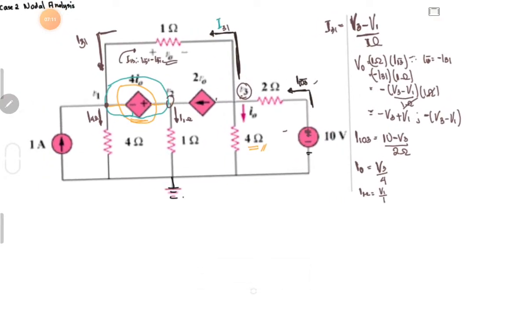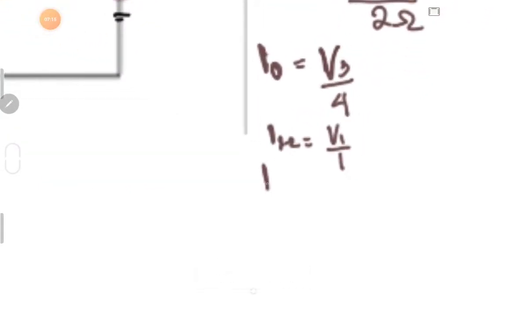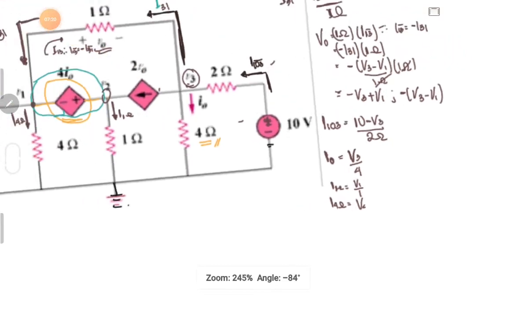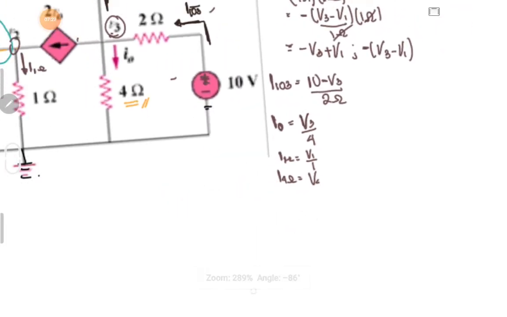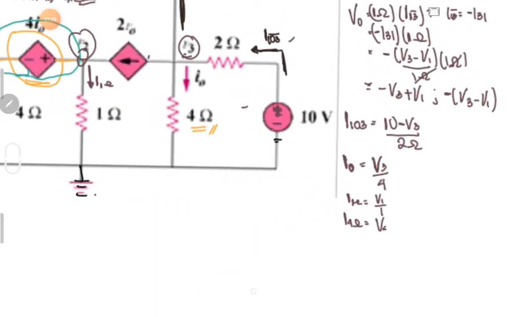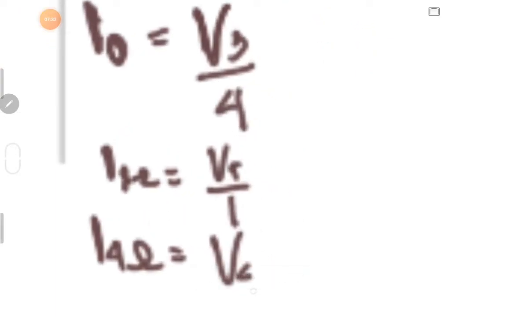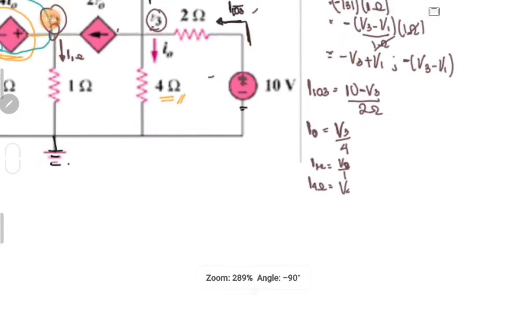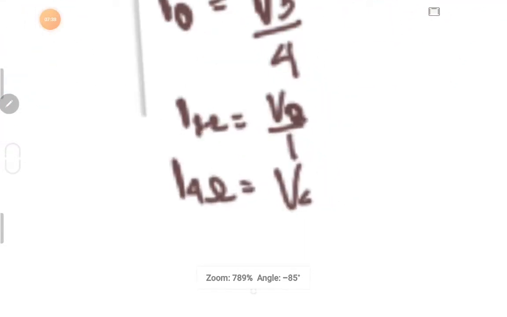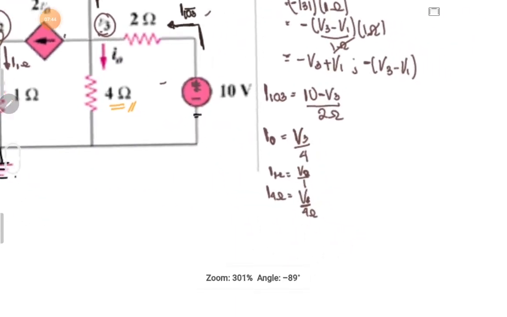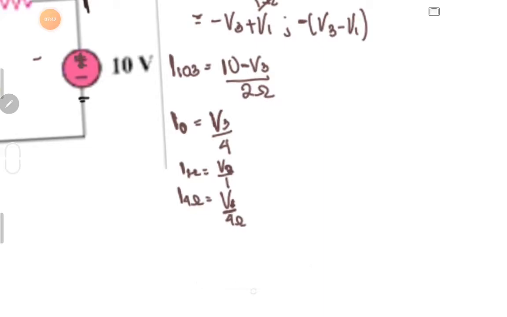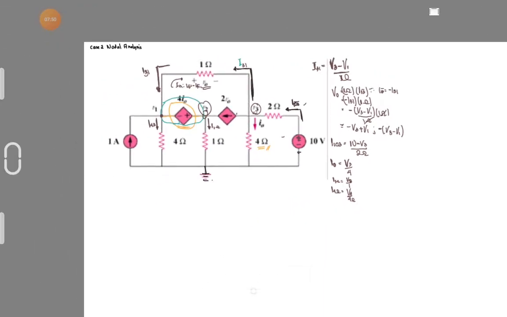And then, our I4 ohm. I4 ohm is equal to V1 over 4. Oh, okay. This must be V2, right? Kasi nga connected dyan sa 1 ohm natin, it is at volts, at 2 volts, at node, at voltage 2. So, our I4 must be equal to V1 over our 4 ohm. Okay? Those are our voltage notation, current notations for our nodal analysis. So, after identifying that one, let us solve for the problem.